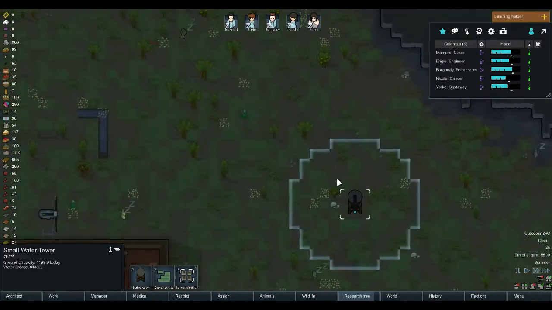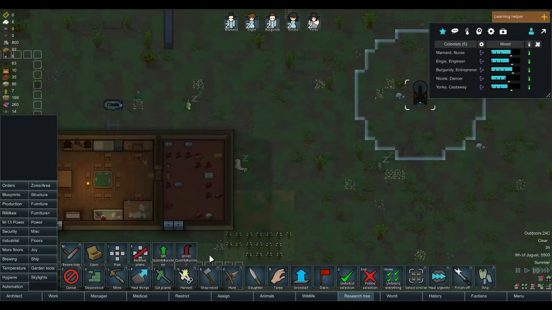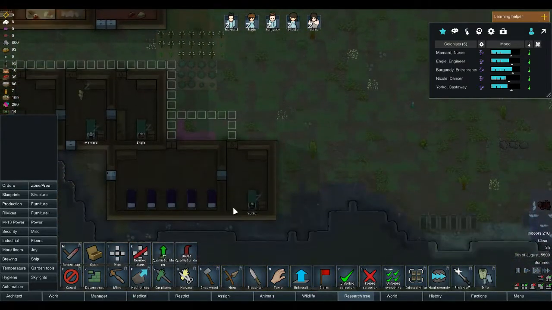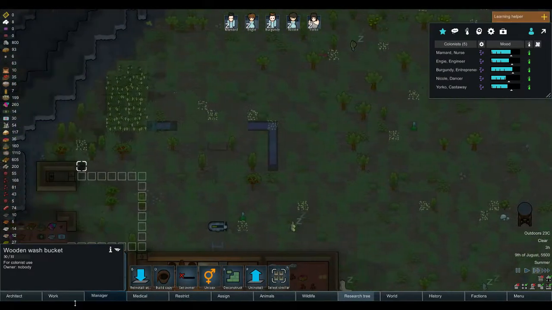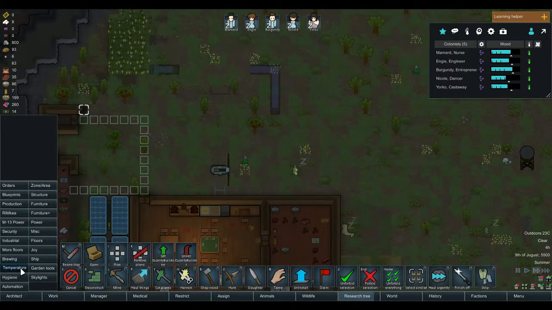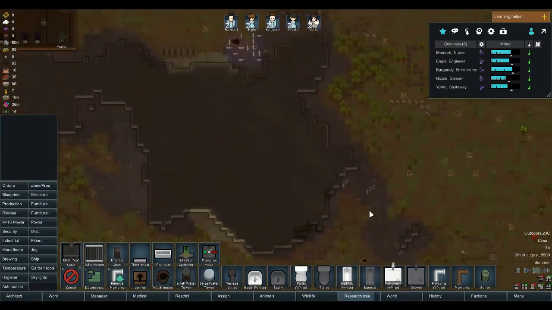Okay, so they built the water tower. It's producing almost 1200 litres a day of water. So I guess the next thing would be, these things will make them sick, the water bucket eventually. So perhaps we need to start looking at getting some stuff done.